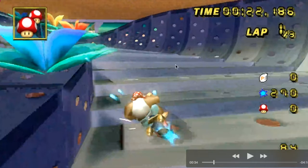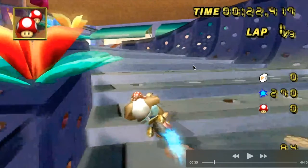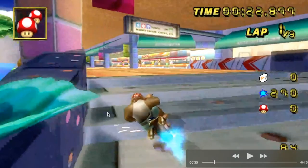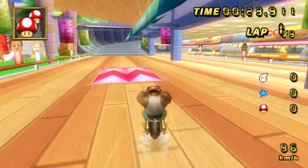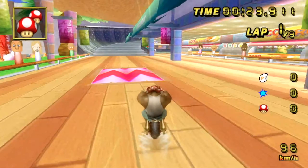This is probably, I don't personally think it's the hardest turn, but I think this is probably the turn that Ace struggles with the most. As you can see, he got a lot of space there. But anyway, releases the mini turbo without a bounce, which is pretty good, because bounces is more airtime and airtime is bad. And he gets pretty good alignment for the bottom route, and you always want to take the bottom route because it's just faster.